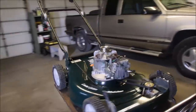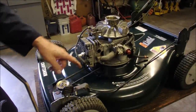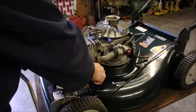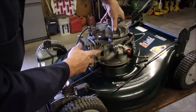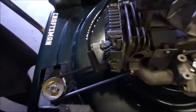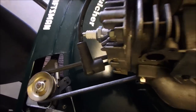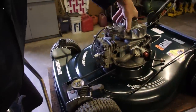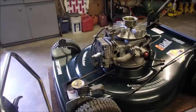And I want you guys to see something cool, if it's possible. You have to listen with all your ears. I'm going to turn the engine over to the point where we have the decompression release. Suction. You hear that? That short little release just lets the pressure off the cylinder, so you can pull it with a rope.